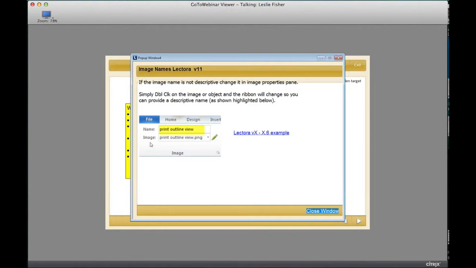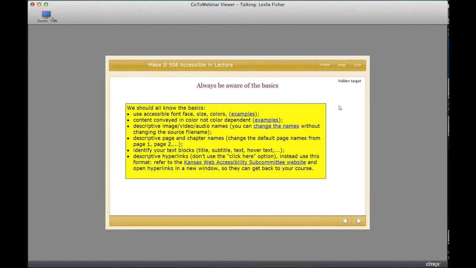And you can do that in the ribbon up above in version 11. It's just right up there above where you actually link to the file, and Lectora will actually put this default name in there for you as the name of your image. So if your image is properly named, you don't have to go in and do this. If your image is just 123.png, you're going to want to go in and change this, because this is the description that a user will see when they point to that image on your page. That's what pops up in the little box when they point to an image.